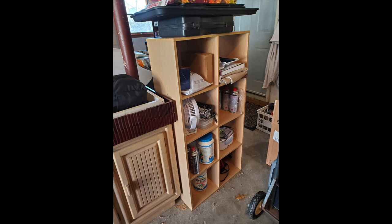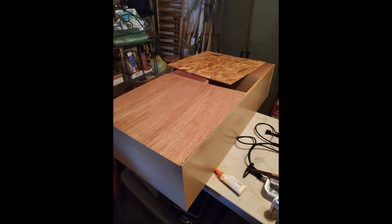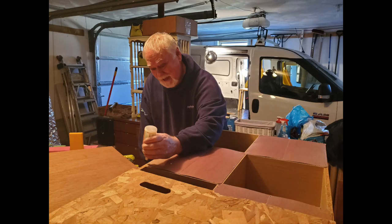Bob said — and it's true, I probably wouldn't have thought of this — he said this is all just particle board, and as far as this holding up to driving on bumpy roads, the whole thing is probably going to fall apart. So I found a couple of scrap pieces of wood in the garage and we cut them for the back — we made a backing to really support the whole thing. We put glue on all the edges, and then we put little teeny nails all around after the glue. So that should give it a lot of support for the road.